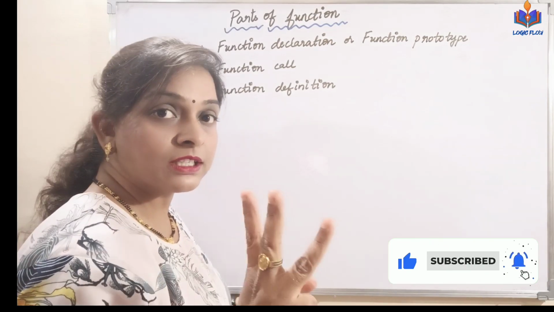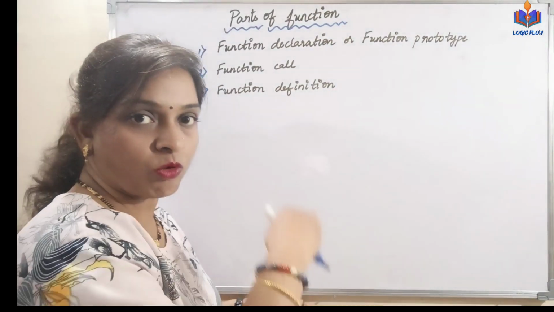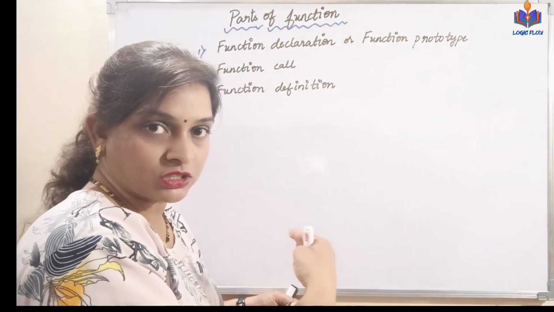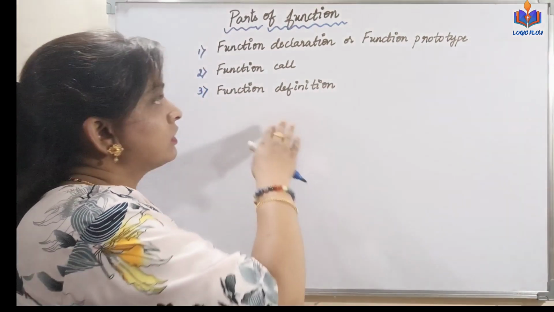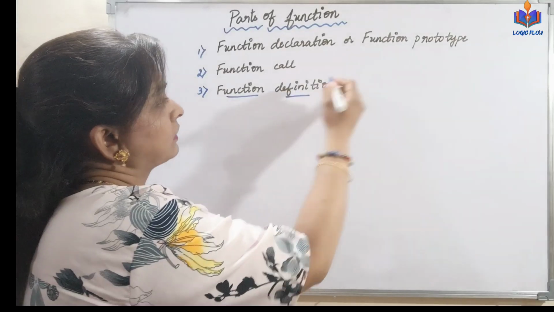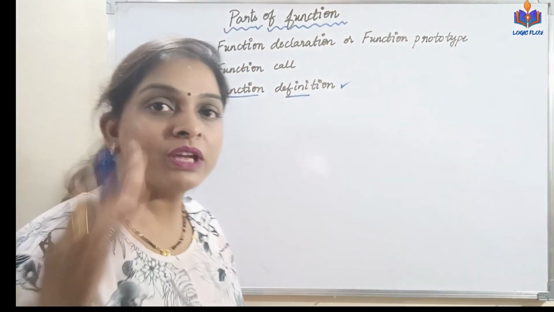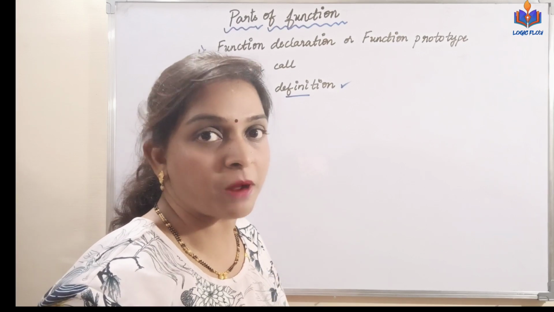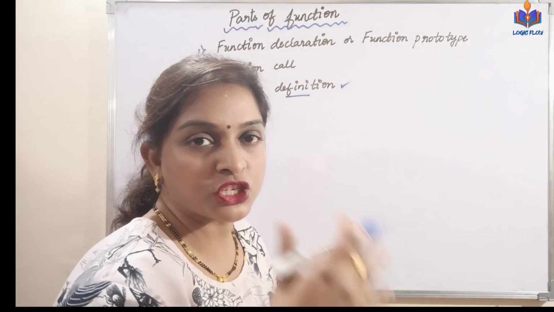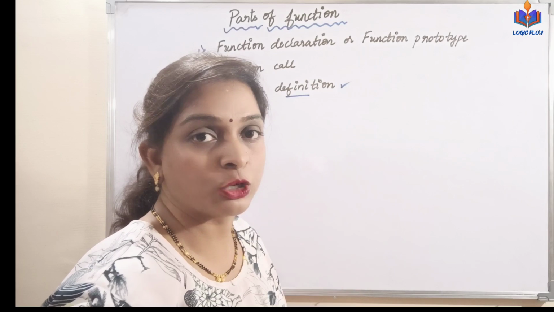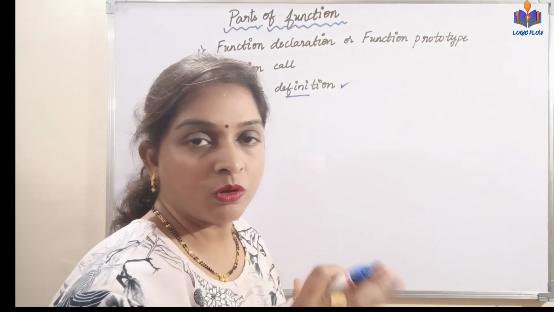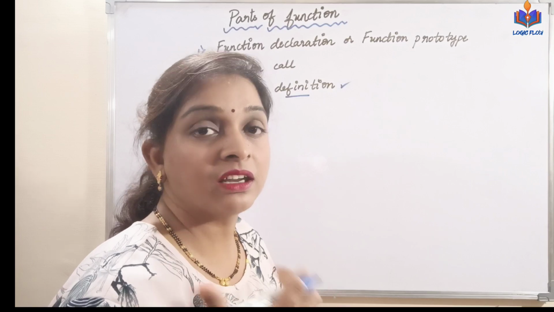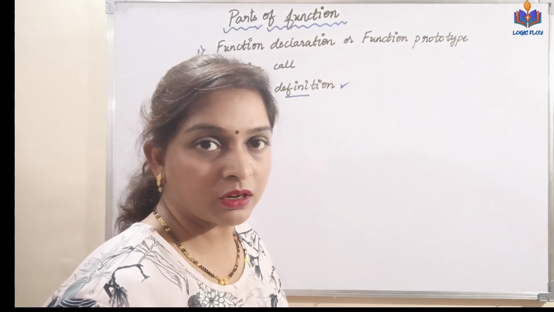And the third part is function definition, that what we saw previously. The structure of function definition, that what we saw, right? So here we have dealt with this part. This part is done. So we learned how to define a function. Function definition part we have learned. Return type, function name, argument list, open and close bracket. Then all the variable declaration statements, executable statements, return expression if required, right?